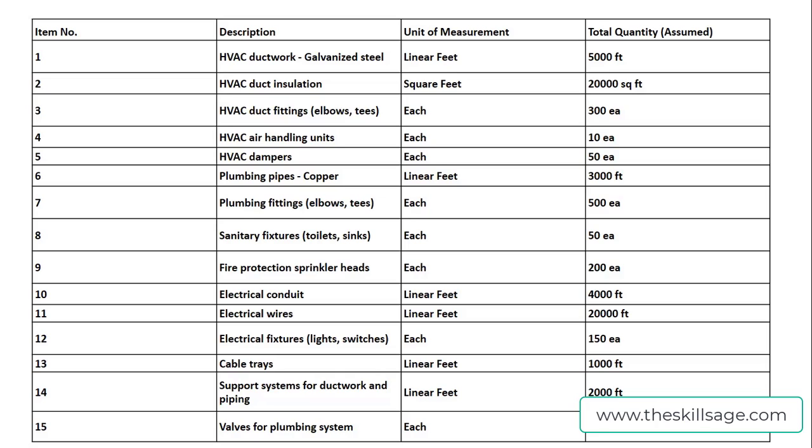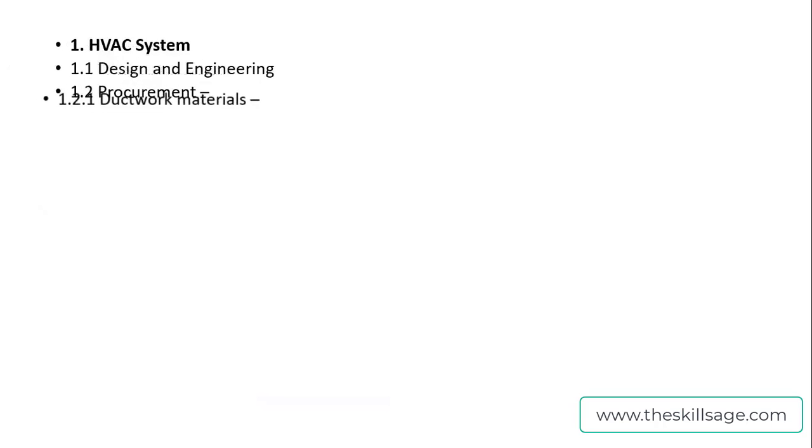So project management says that we have to define our project scope in terms of work breakdown structure, then work deliverables, then work packages, and then it comes along with activities. So here is the first, the HVAC system, further broken down into design and engineering, and then procurement. Procurement is further divided into the material. Designing and engineering has its own process. You have to take meetings, collect data, then drafting, then first submission, review, second submission, and all that.